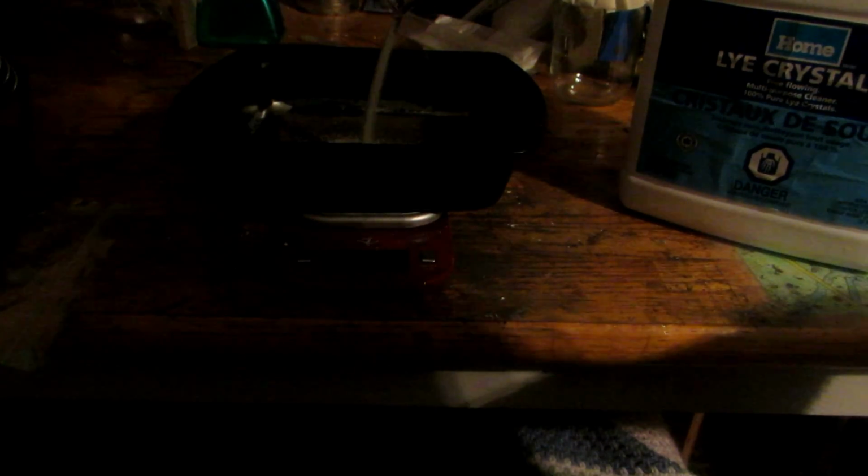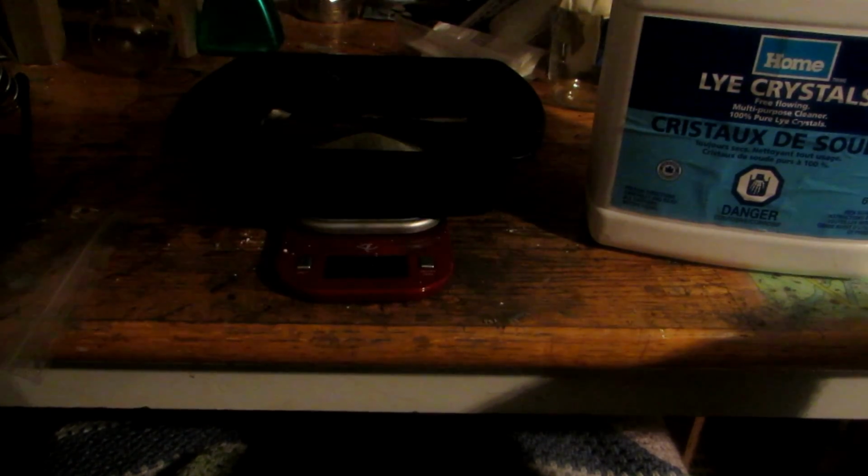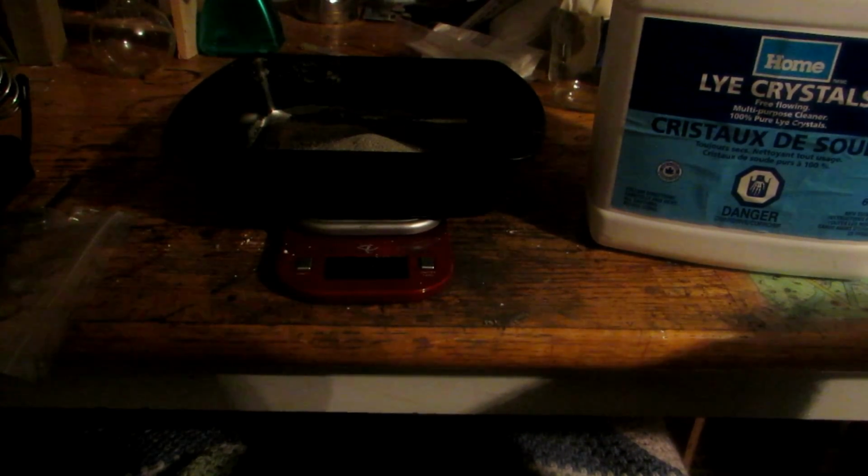You can buy several pounds of this for a fairly cheap price, and it's extremely useful. And you can probably find it at various different stores. It's not just as lye crystals, you can also find it as drain cleaner and various other sources. Anyhow, we simply need to turn on our scale and zero out the pan. To make this simple, we'll weigh out 100 grams of our nice dry sand, which means that we will have to weigh out 133 grams of our sodium hydroxide. So, I'll weigh out those two things and put them together and show you what's happening next.